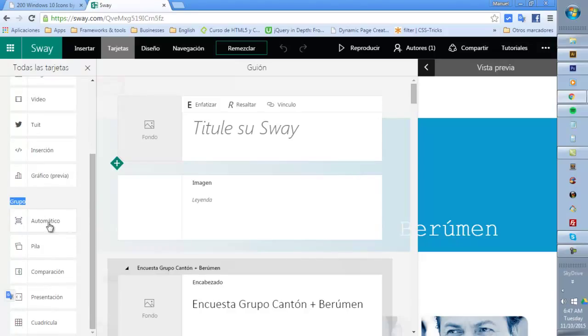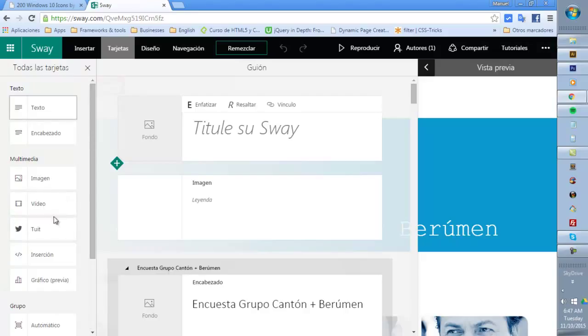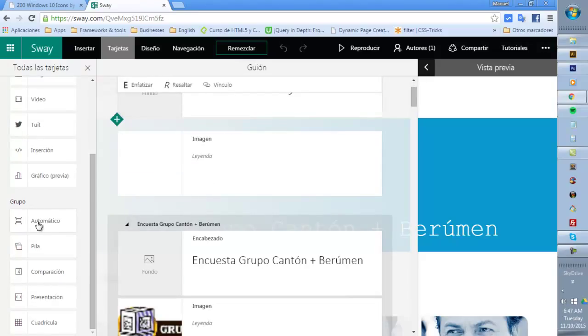Like this. I didn't use automatic. I don't know how it works, but I think it's good. And this one is for photographs, for a group of photographs, like a Polaroid, a lot of images in one frame, and comparisons with a kind of control and more.